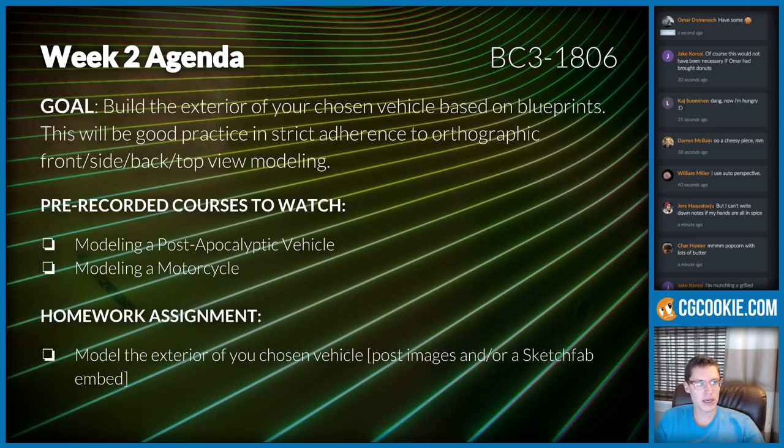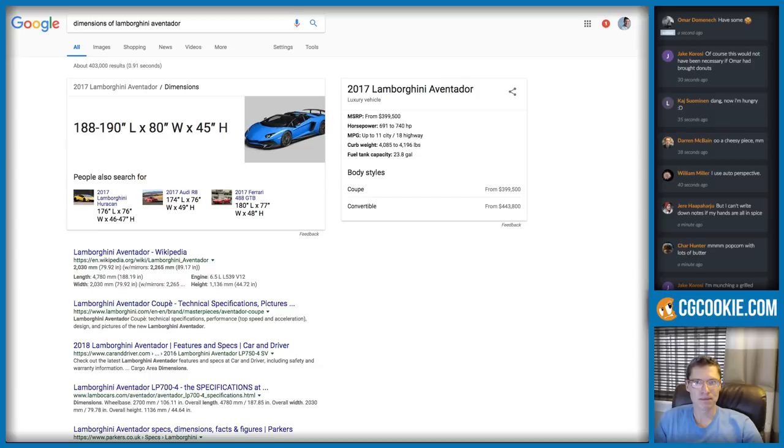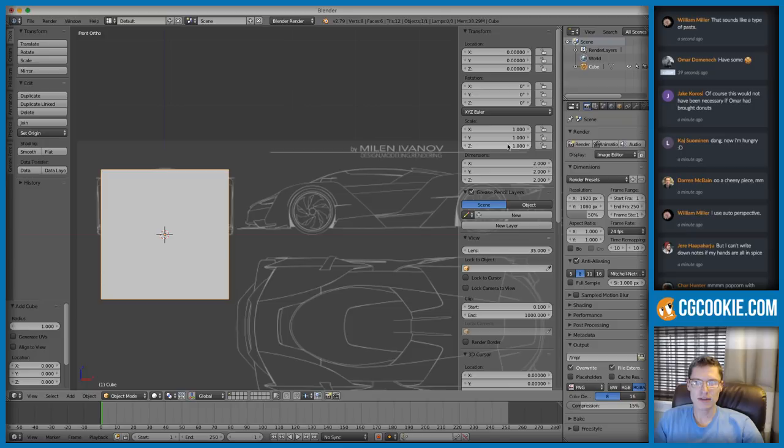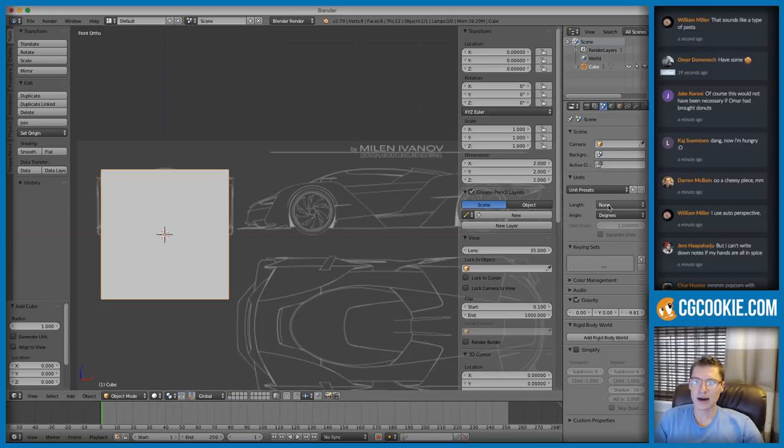Okay, so that's information that over in Blender we can add a cube, Shift A and click Mesh Cube. And I'm going to go straight over to the dimensions right here. Now, by default, currently with 2.79, it uses Blender units, which are an arbitrary number. So I'm going to switch to length Imperial, since I'm in America. And using inches and feet, I'm going to type in, let's see, I need to make sure it's in the right order. So our y-axis is going to be the length of the car. That's going to be 190 inches. And then the x value is going to be the width, which was 80 inches. And then the height is going to be 45 inches.